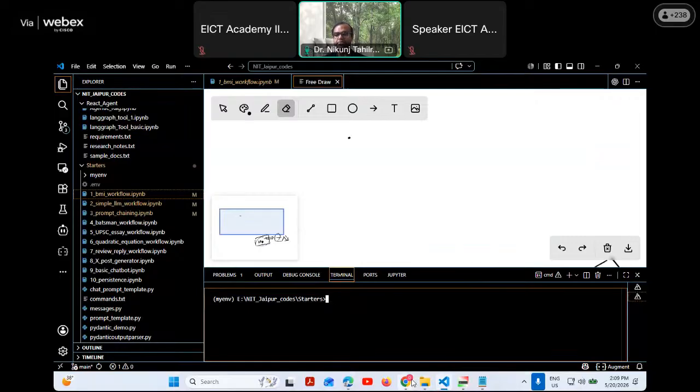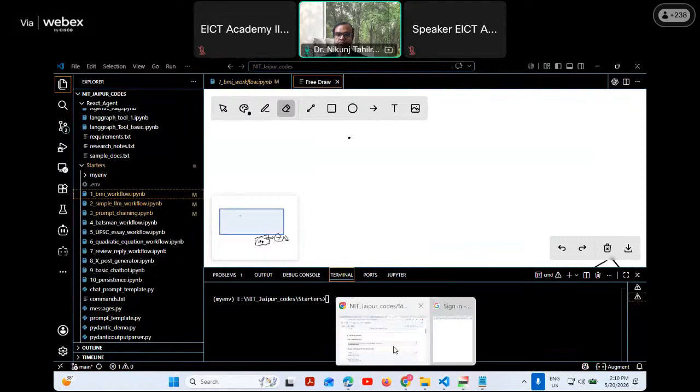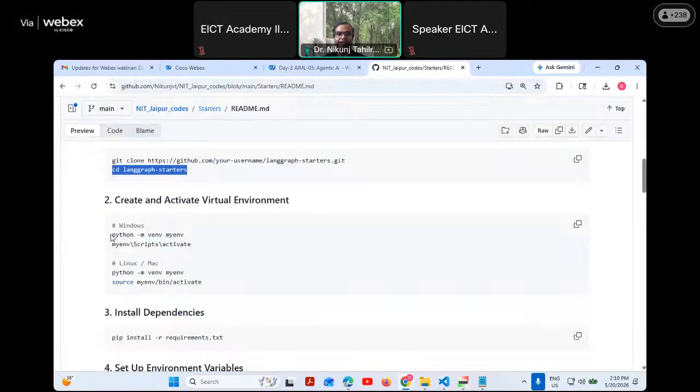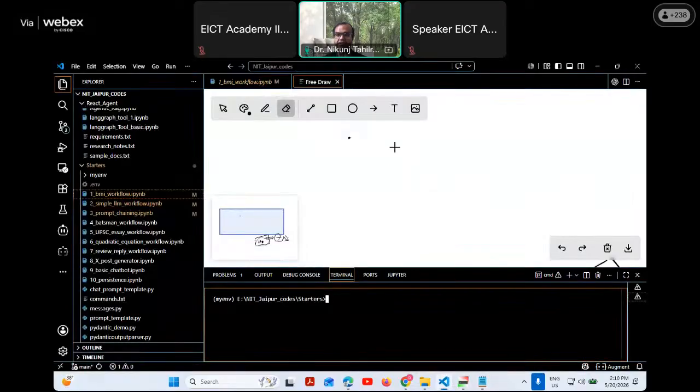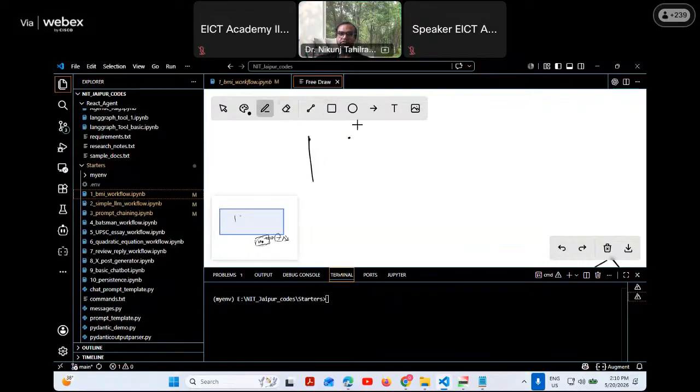then the next procedure is you have to activate the environment. You have to make the environment. Now, what is that environment? The environment is like this: supposedly this is your folder, whose name is code.